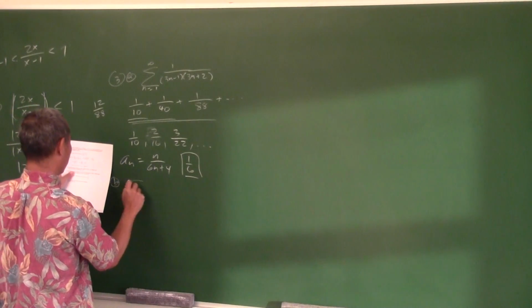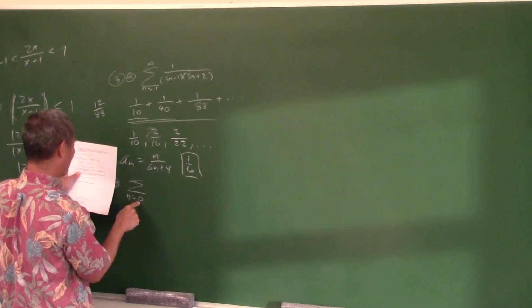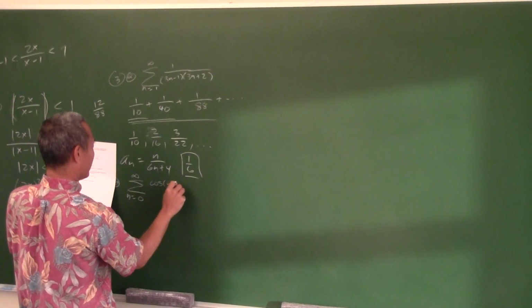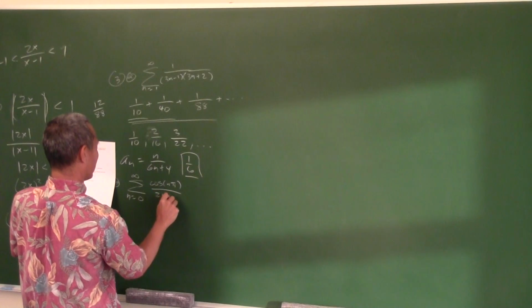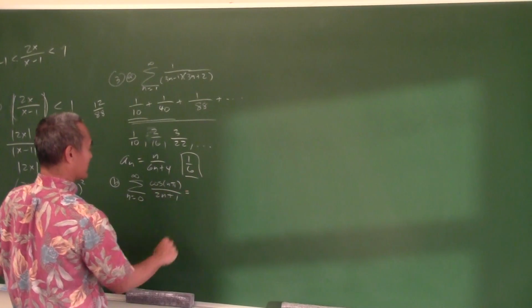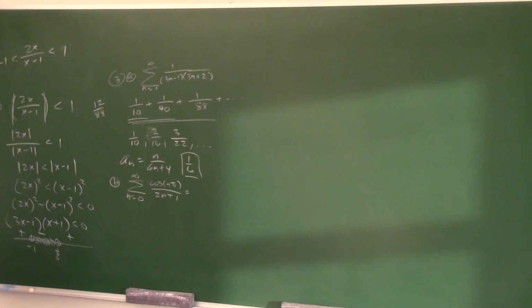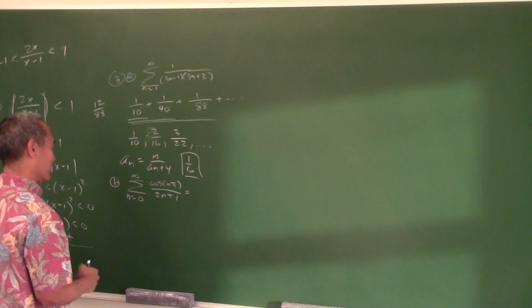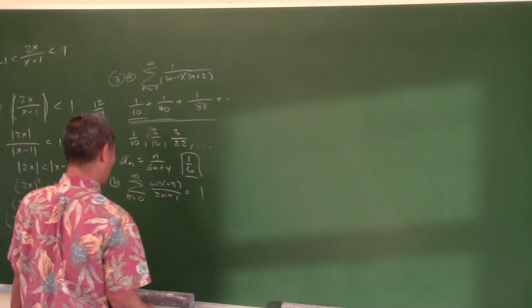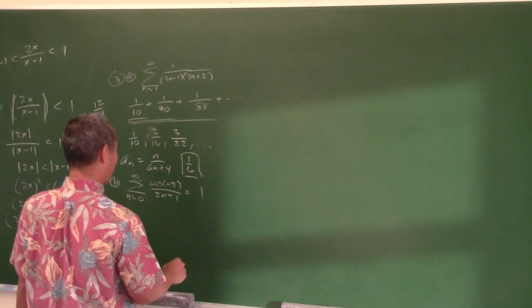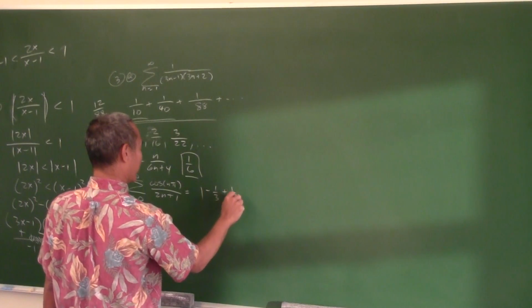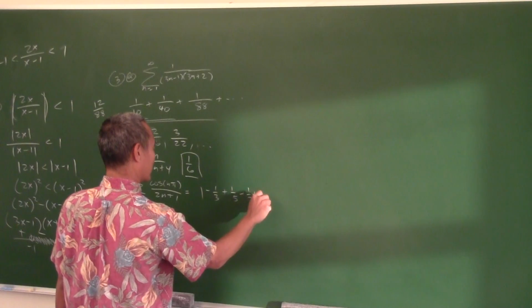B. Okay, we got this. Oh, notice that it's starting with 0 now. Don't fall for that. Cosine n pi is going to make it alternate, over 2n plus 1. Now, on the test, I'll probably say, hint, this is a power series. Well, write out the first few terms. If I plug in 0, you get cosine of 0, so it's 1. Plug in 1. Cosine pi is negative 1, so you get negative 1/3. And then plus 1/5, minus 1/7, plus dot, dot, dot.